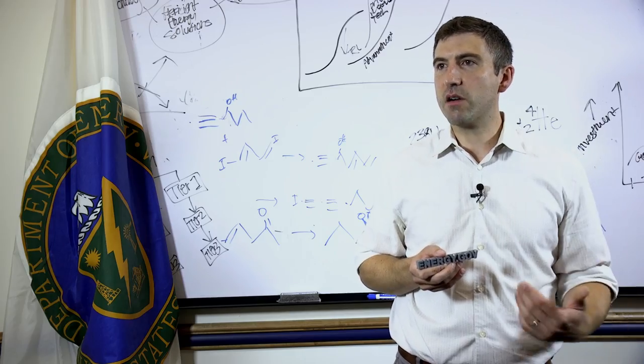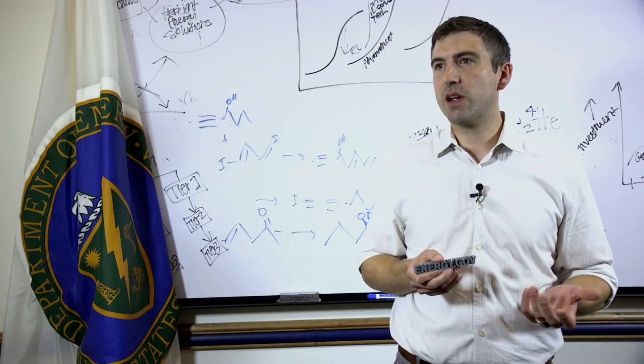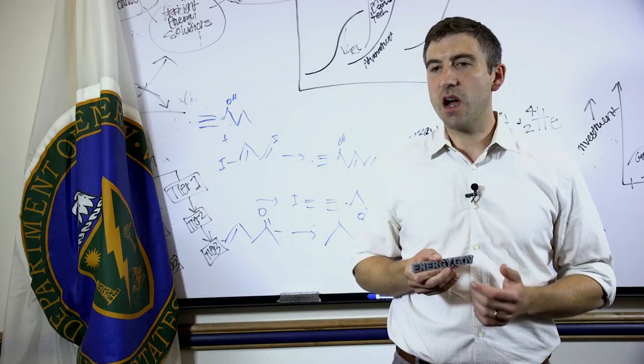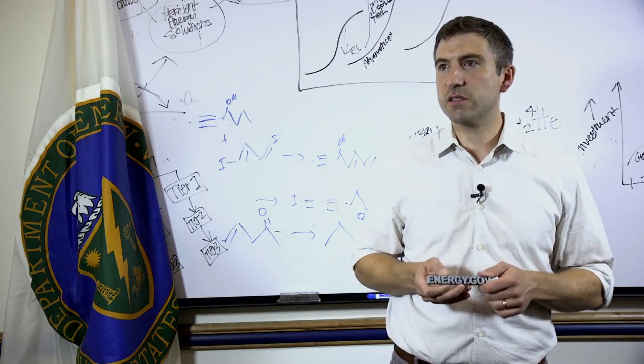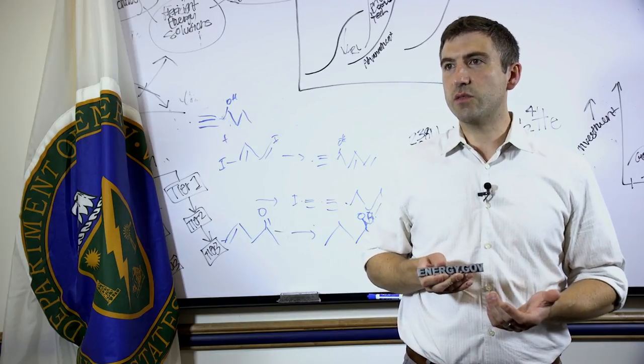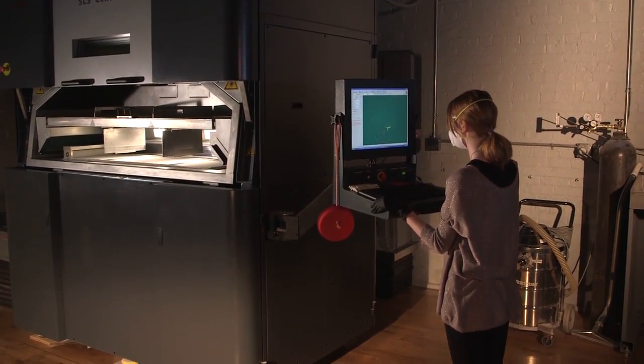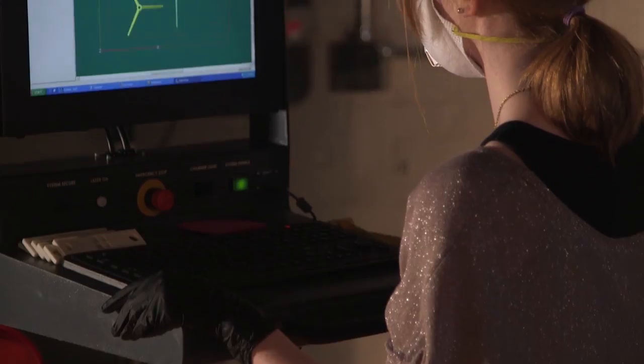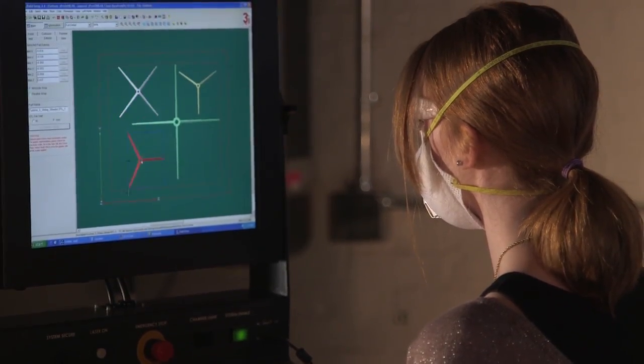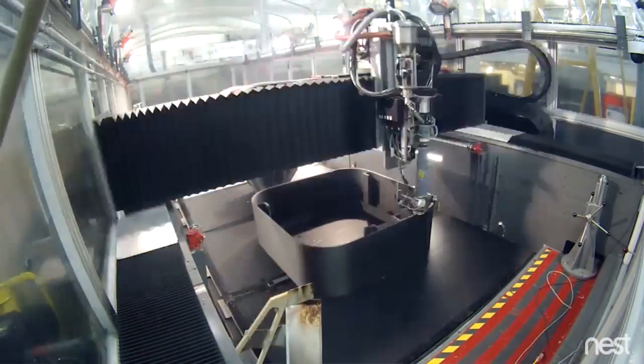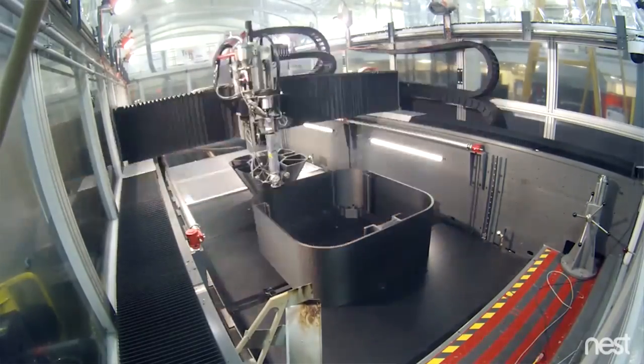The Advanced Manufacturing Office partners with Oak Ridge and other national laboratories alongside industry to help solve some of the more fundamental science-based problems that are presented with 3D printers today. Our main goals are to improve the energy productivity of U.S. manufacturers, improve the competitiveness of U.S. manufacturers, and also provide opportunities for high-paying, high-impact jobs and technology.